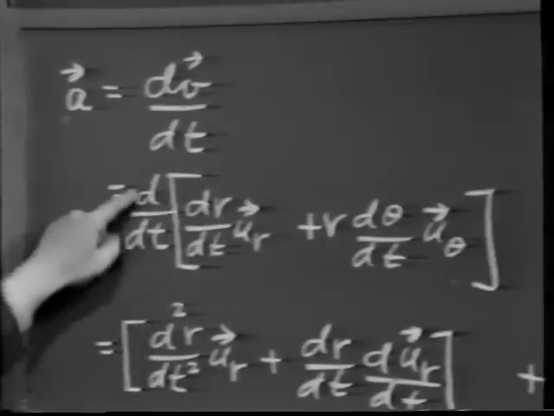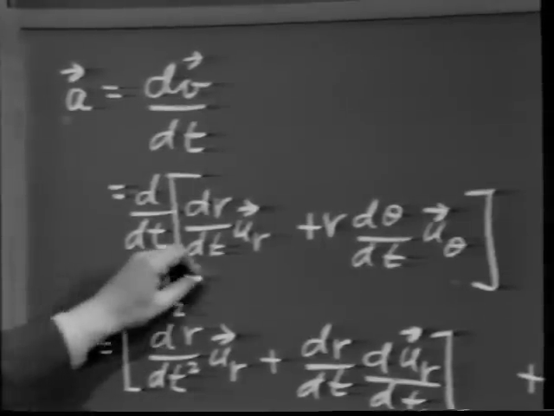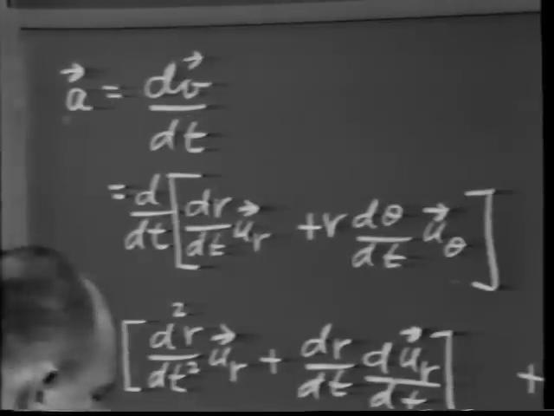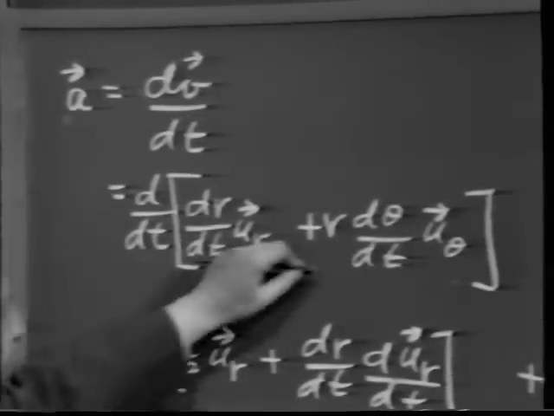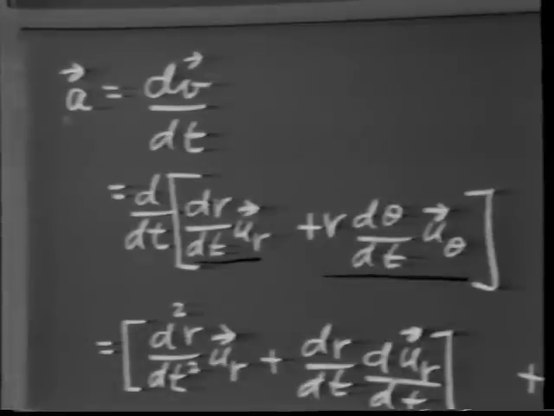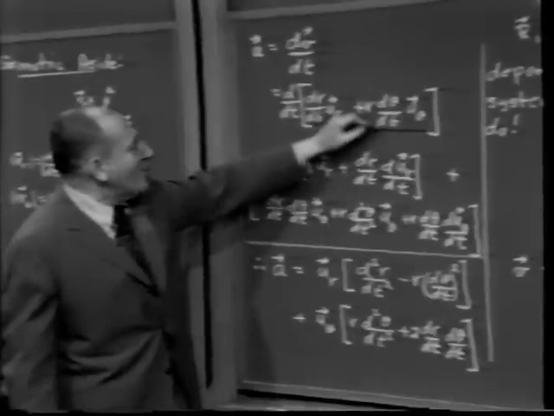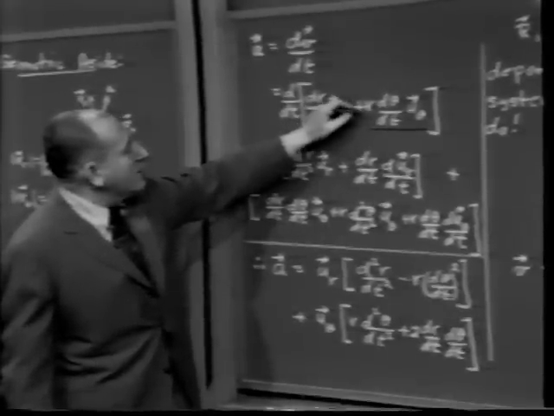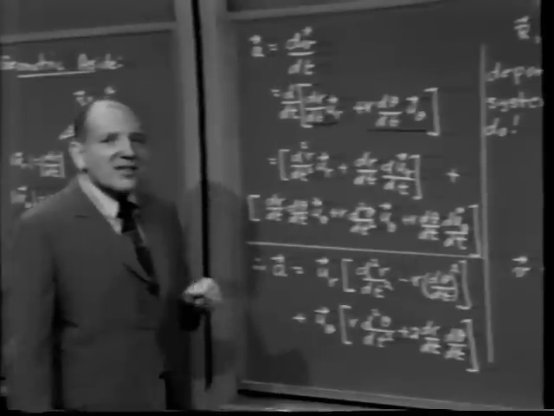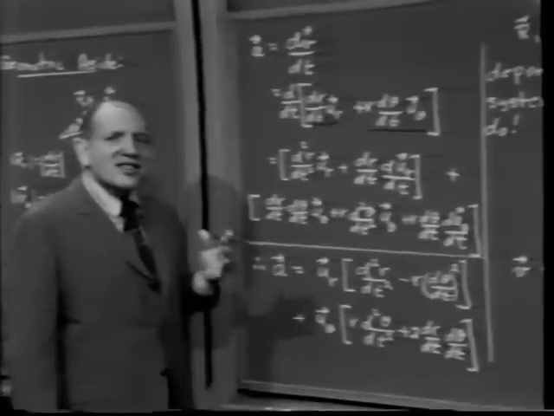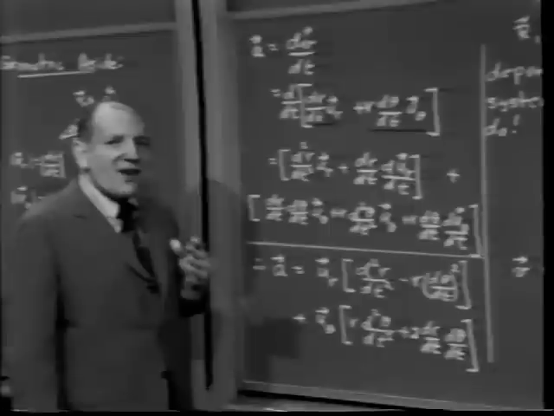So I have to differentiate that with respect to time. Notice that this is the sum of two terms, one of which is a product of two factors, and the other of which is a product of three factors. And by the way, this is the first time in this course that we have actually had to use the product rule for a function consisting of three variable factors.